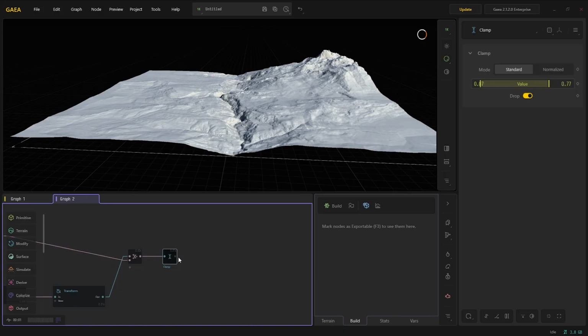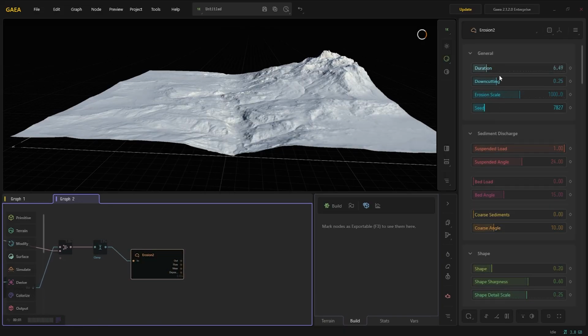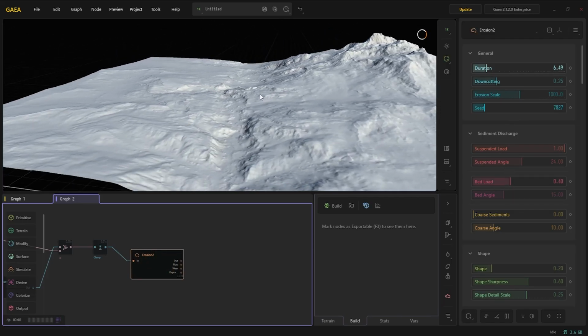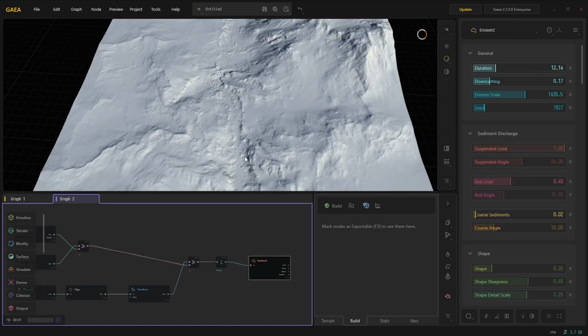And finally, let's add the erosion node. Let it run a bit longer and increase the bed load. Those are the soft flat terrains where everything slides down. And what? Now we have a nice slightly mountainous terrain, and what used to be a canyon can now be used as a place to lay out a road. Perfect for automotive shots, a natural road created by nature, like Stelvio Pass, but you designed it yourself.